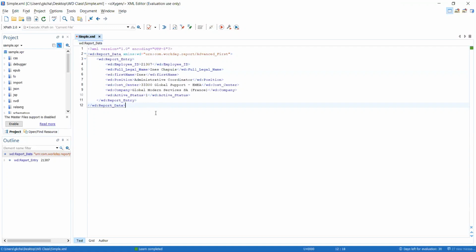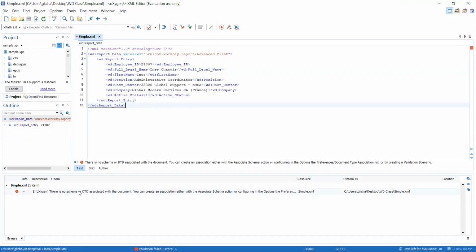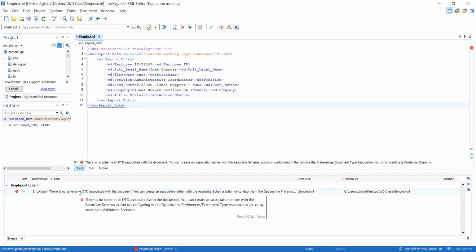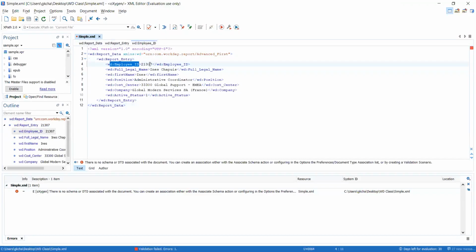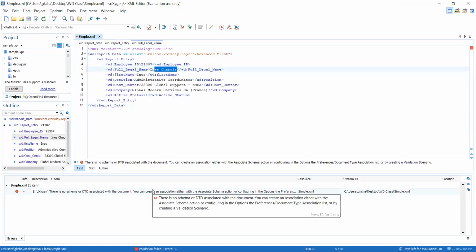It's Control S, and now if I try to validate my XML, right? First I have to see if it's a valid XML. Pretty sure it came from Workday. It should be a valid XML, but for Oxygen to understand whether it's a valid XML or not, it needs a schema on the backend. It needs a definition saying that, okay, this employee ID is numeric or is it text, right? This legal name, is this numeric or text or is it a float? It needs to know what each field type is, right? So that's called a schema. It's called your document definition, right?